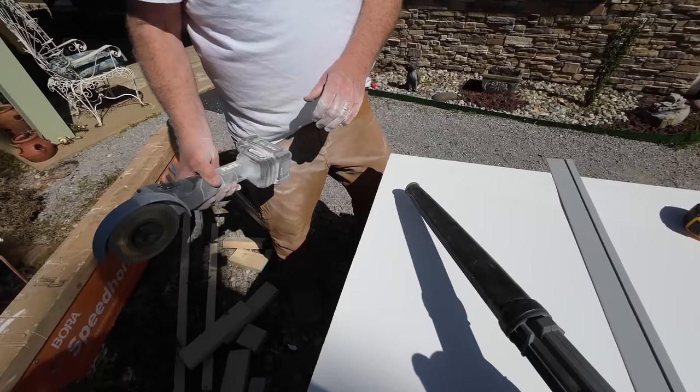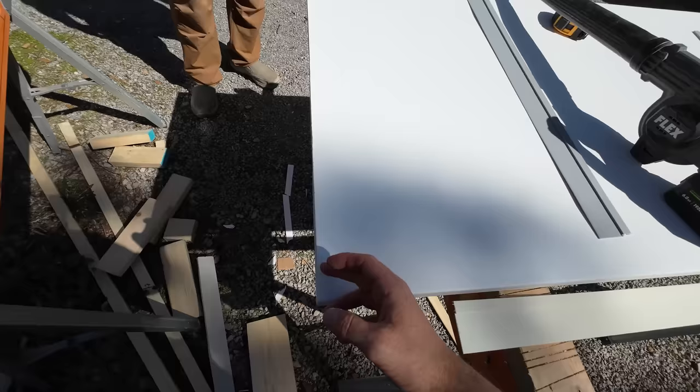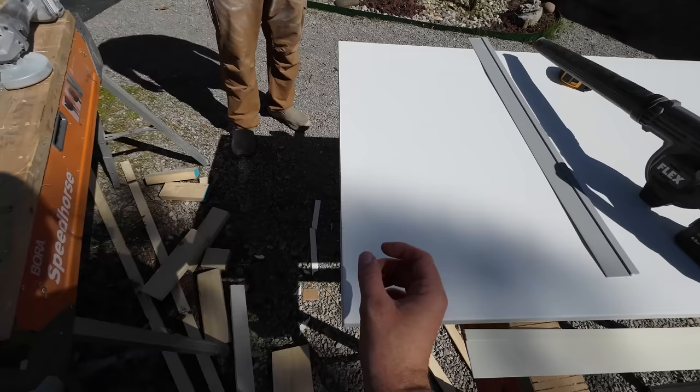All right, let's take a look at the finished product. Now we've got a little bit of chippage, but that's okay because our wall panels are gonna come down and they are actually gonna overlap this quite significantly. I believe the width of those wall panels are somewhere around a half inch. So we don't have to worry about any chippage.